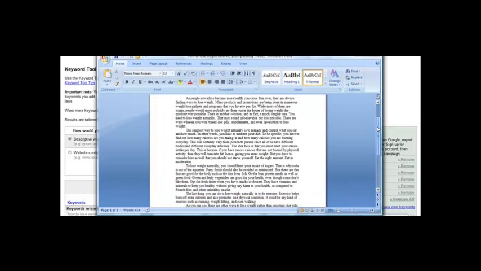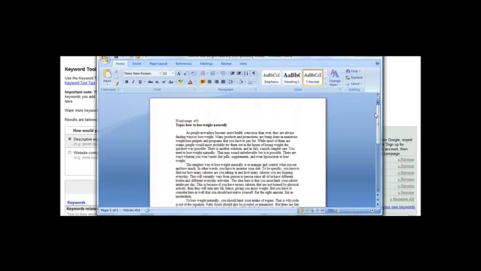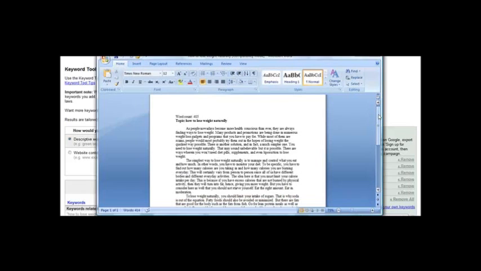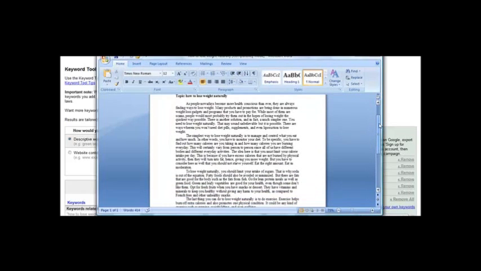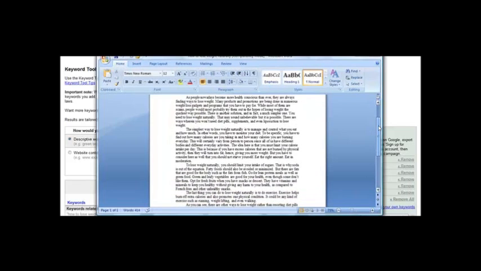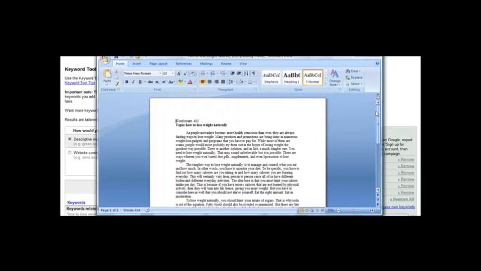So, especially with some of these article directories like Easing Articles and some of the others, they're starting to crack down on much shorter articles. So it's important that you try to have some meat to your content. So you do want to have some quality articles, but you don't necessarily have to be wordy and write entire essays and dissertations. So it's important that you have a nice balance.